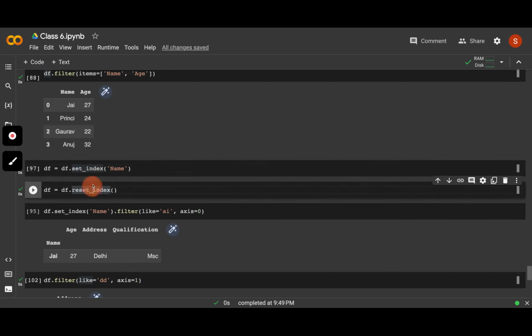Now these things I'm telling you now, but we will work with some data sets in the next class. Then these would be even more clear. Why these functionalities exist. Currently this would be a bit tough to understand, but when we will actually do this on certain data sets, then this would become very easy.